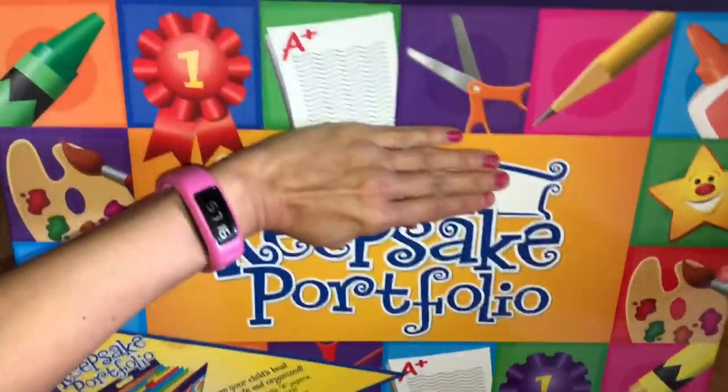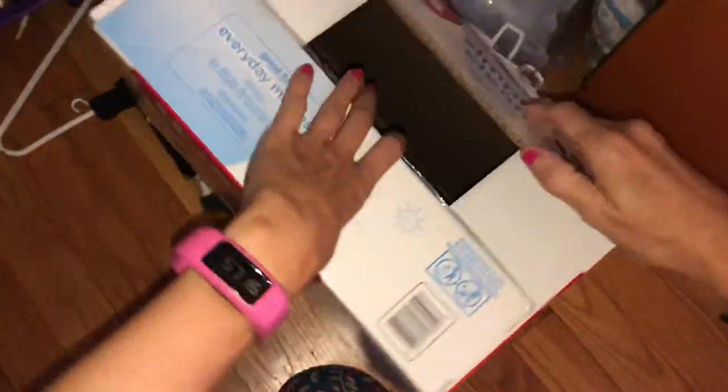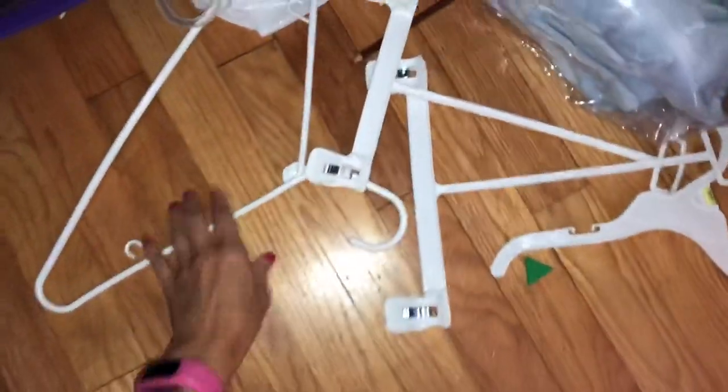This is actually like an organizer and it has their name — it's to keep their projects that they colored. So this is a really cool thing. If I turn it around, you can kind of see they have their name right there. So this was something that's cool for organization, and I really need to make sure I'm putting them away. This was the lid to the Play-Doh thing. Oh my gosh — empty box. Another empty box. Shin guards — soccer shin guards. Oh my gosh, that looked like they would still fit him. Yes, they do, and I was looking for them! Lots of empty hangers — these are going to get tossed. I don't need them. Floam — random floam. More hangers to toss.